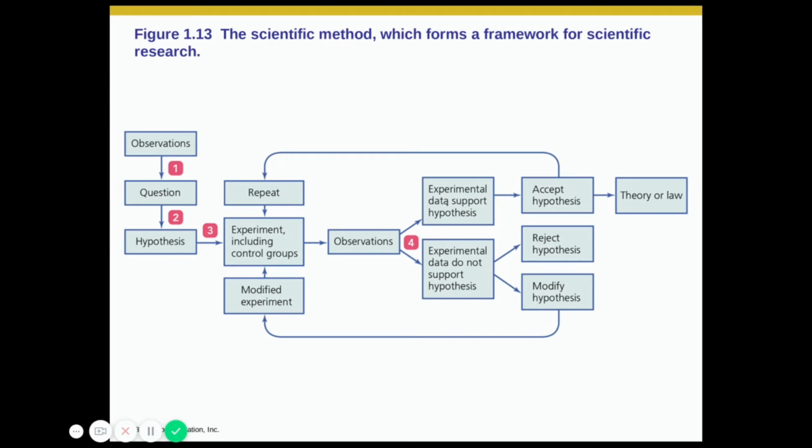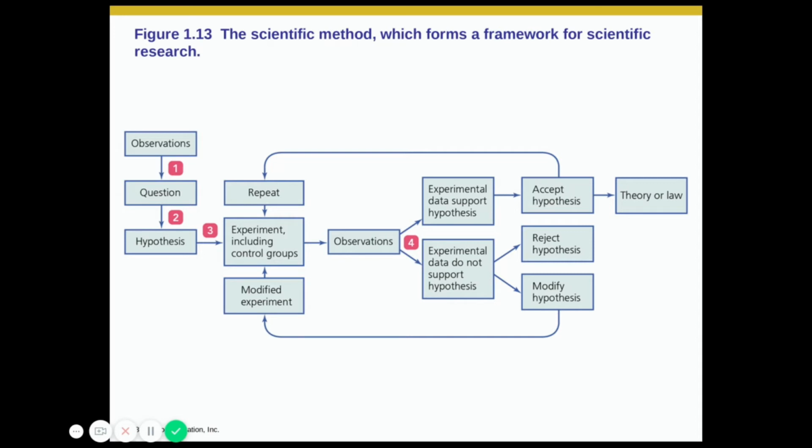Well, if the car turns on, that experimental data supports the hypothesis that we just made. So we accept it. And eventually, not in this case, because this is just a very small scale experiment, but if we see this over and over again, we can accept it as a theory. So if we hear particular sounds, we know that it may be the battery. Now, if we do this same thing and say it's the battery, but it doesn't start, even though we put a new battery in there through our experiment, then we have to reject that hypothesis. We can modify it and say, hey, maybe it's not the battery. Maybe it's the starter, right? Maybe it's something else. So we reject the hypothesis and create a new one and then retest again.